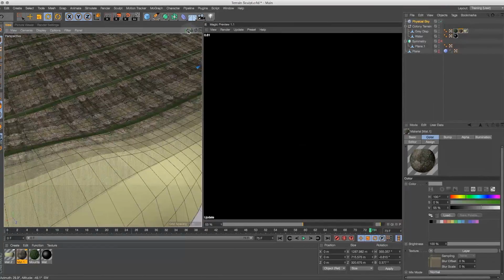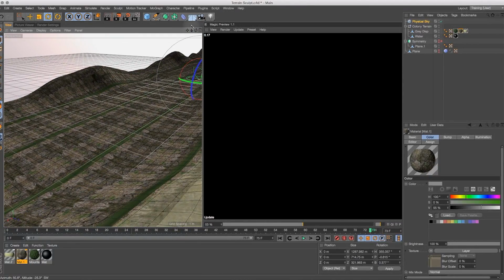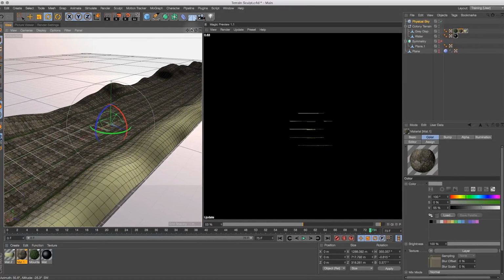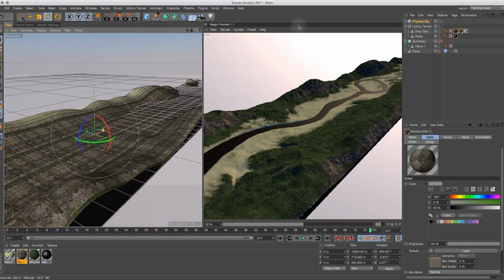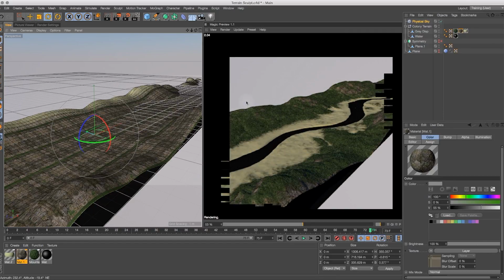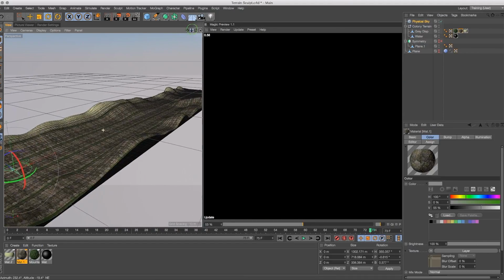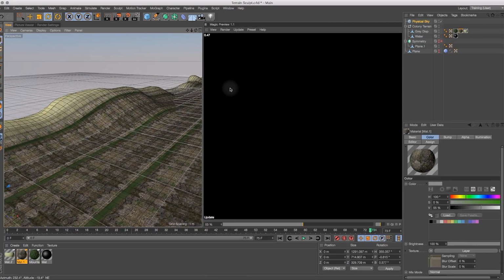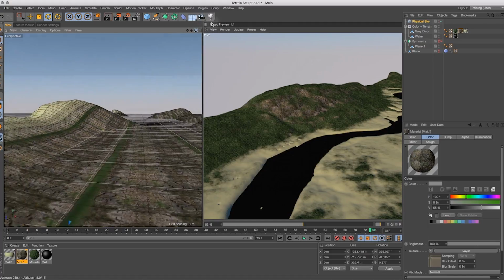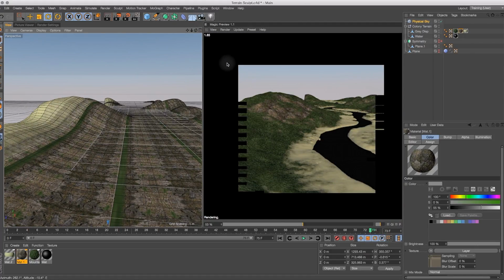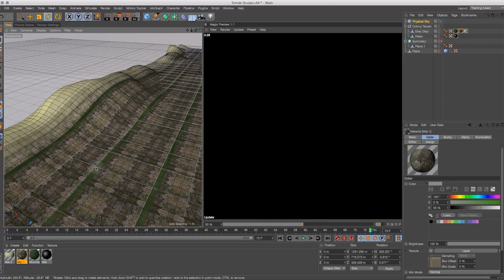And let's go back in again. Oh, that's where we noticed it, wasn't it? It's not quite so bad. I can still see some repetition, but again, I guess when there's some trees on there, this will be lost. Not too evident anyway.